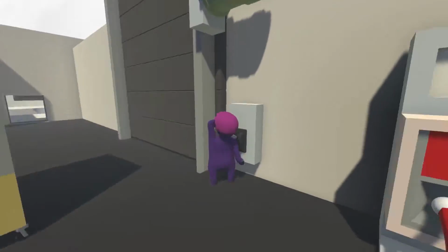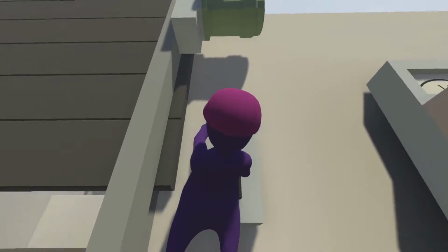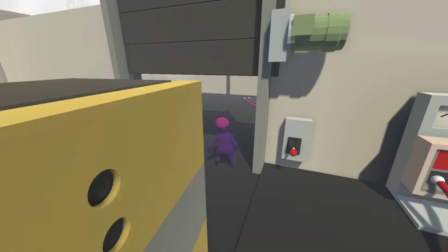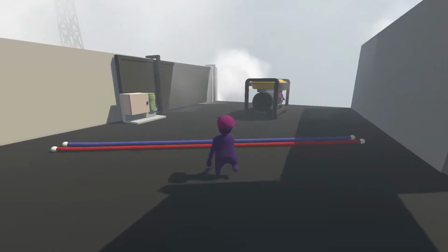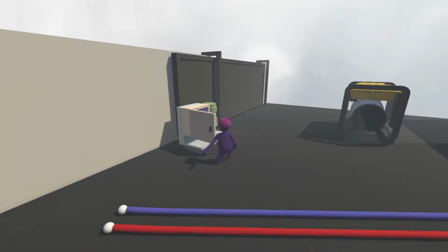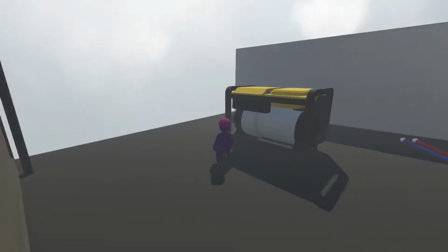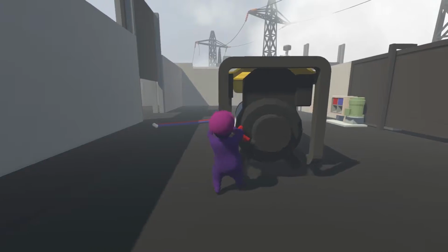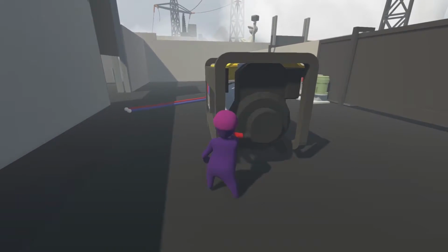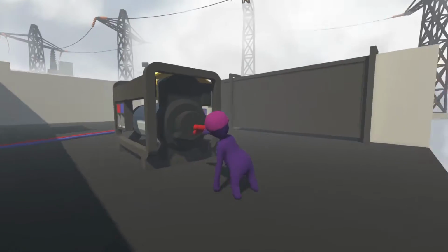Okay. I wonder, yeah, just a little charging station. And then if we do this, is the meter going down? No, it's not. Okay. Oh, here's another charging station, all right. Of some kind. This one looks crazy. Are we gonna have to like turn a crank or something? Oh, huh. Yeah, or something. Come on. Do I need both hands to get this?